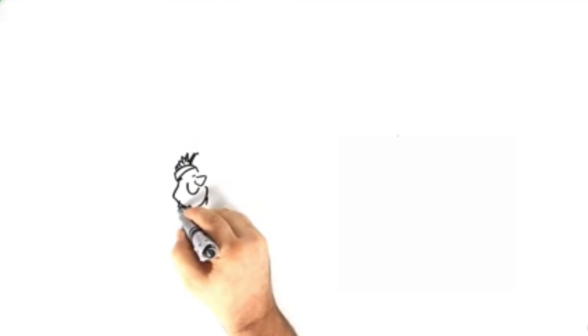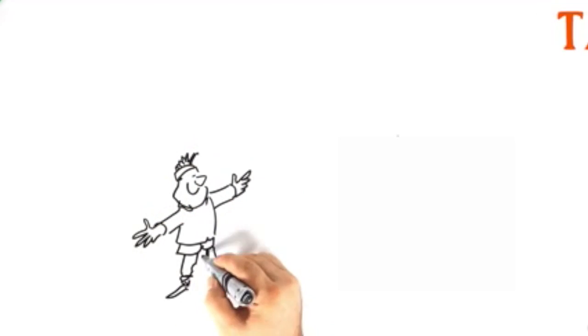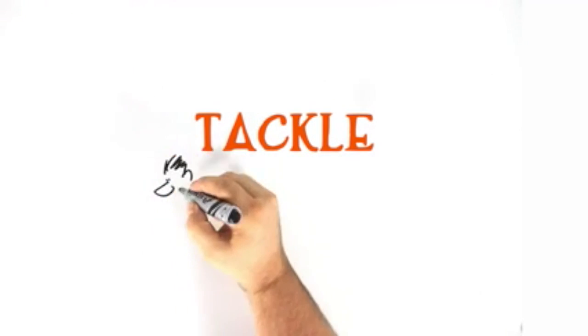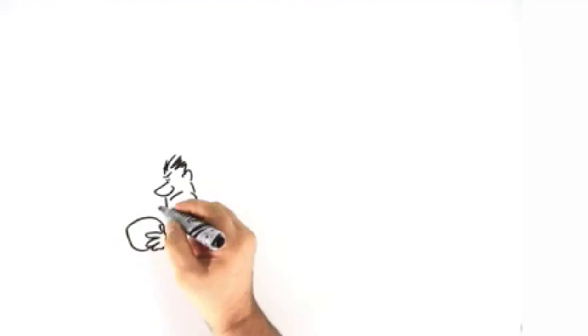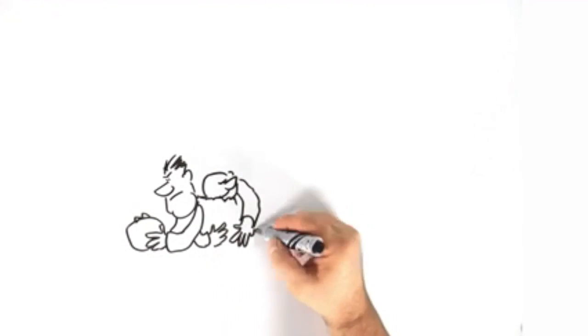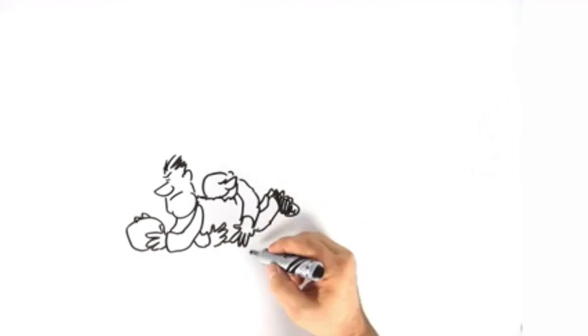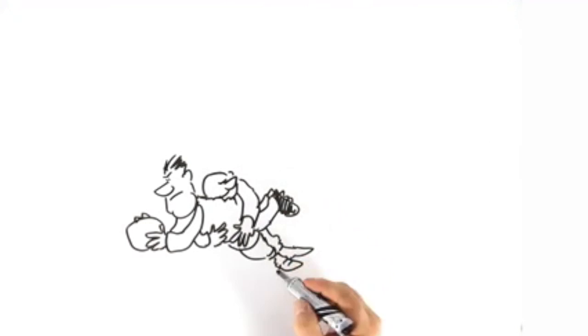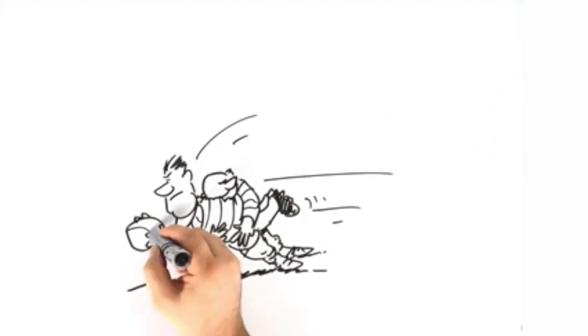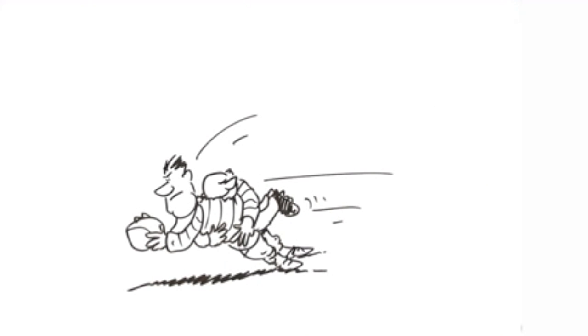What's fun about rugby is that you can stop players by tackling them. But you can only tackle a player who is in possession of the ball, and you are only allowed to use your hands, arms and body. You can grab the player with the ball anywhere except their neck and head. You are absolutely forbidden to kick them. If you do that, the referee will send you off the field immediately. The best way to tackle a player is to hold them around their waist or legs so that they fall.